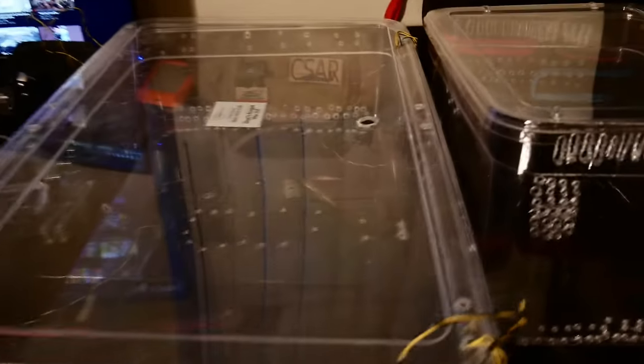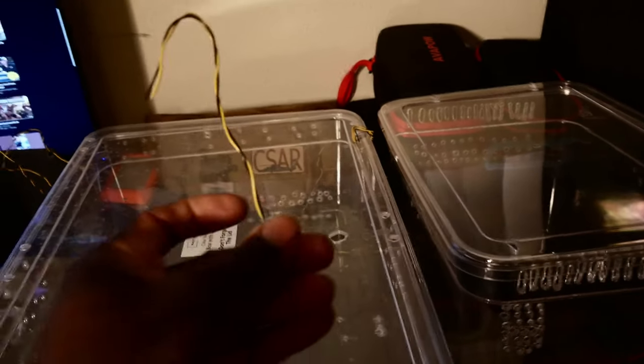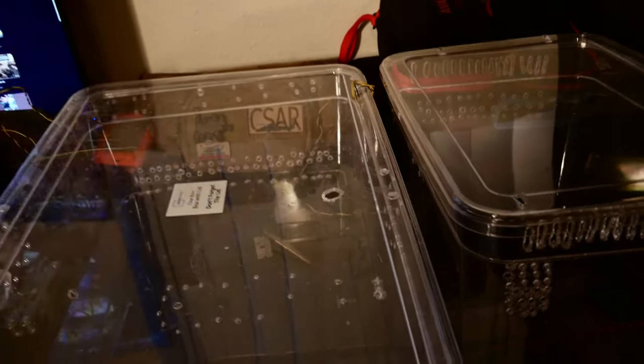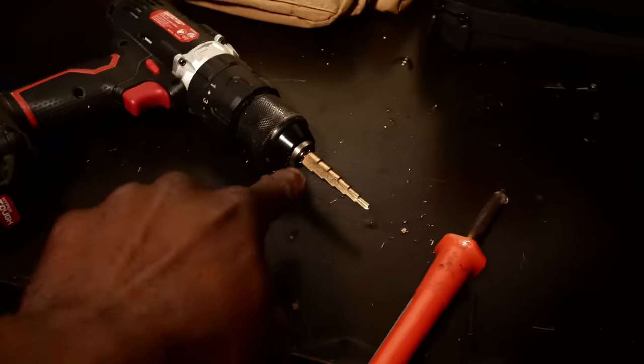So all you're going to need for the project are your acclimation boxes and some way of hanging them. I like to use this kind of twisted pair cord that I have. It's basically just some wire that's twisted and it's coated all the way through so it doesn't get rusted or whatever. And then you're going to need a drill of some sort with some type of hole bit.